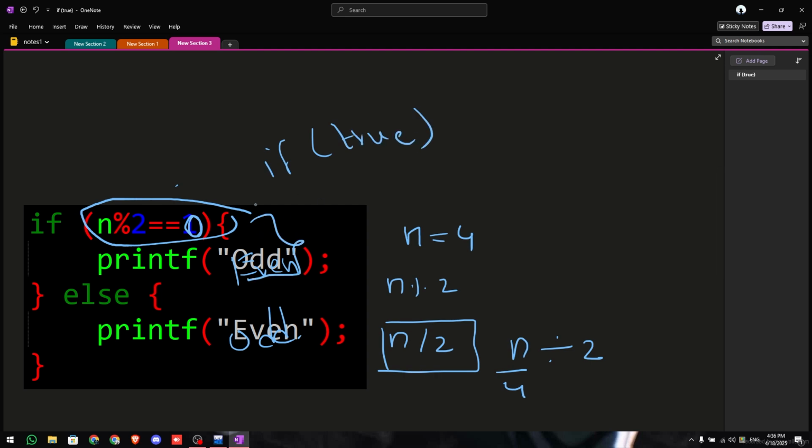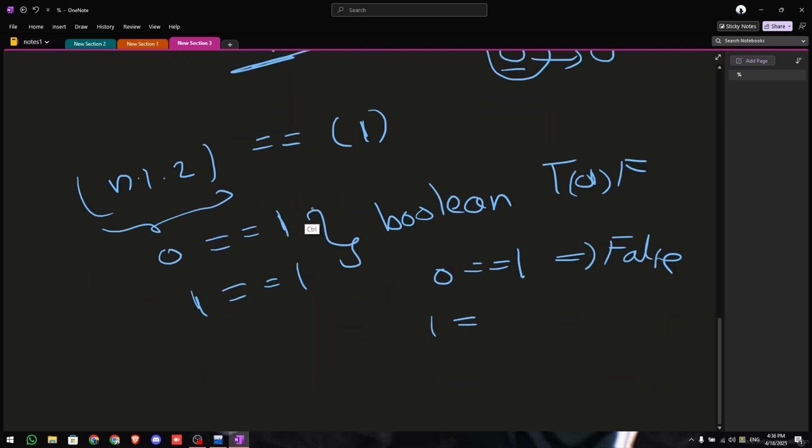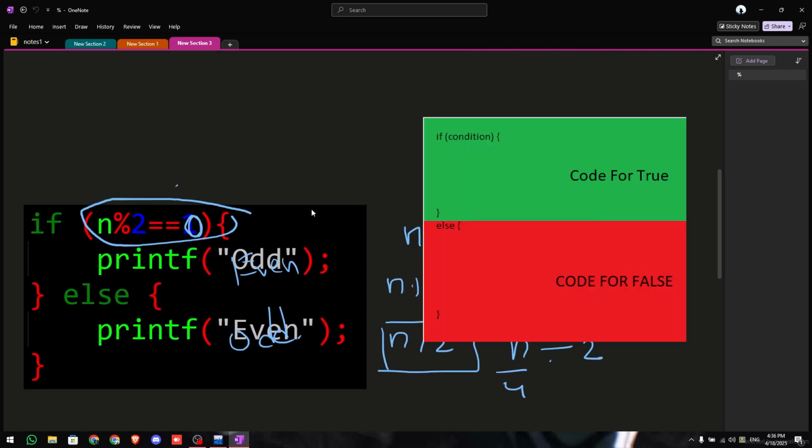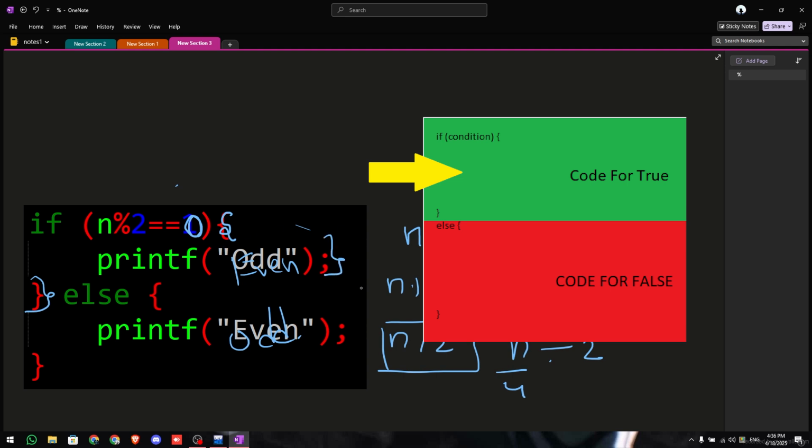That is from this bracket to this bracket, the if block. This if block will be executed, this entire thing, whatever is inside.